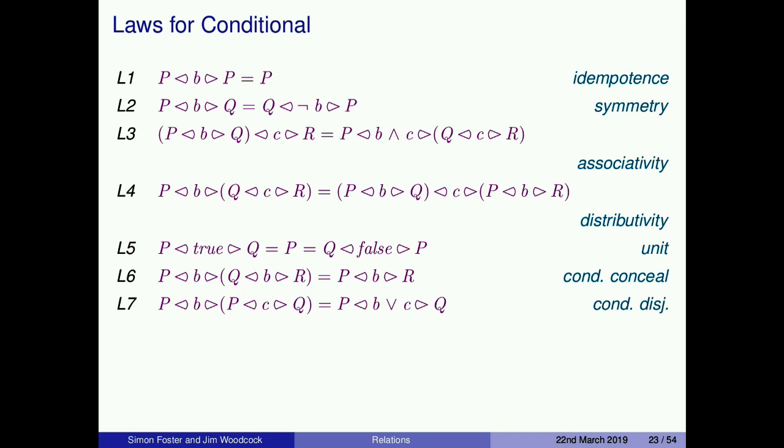So these laws are all theorems of the definitions that we saw on the previous slide. So these are all things that can be proved, and actually all of these laws have been proved within Isabelle UTP. If you want me to show you, I won't do it now, but if you look within Isabelle UTP in the documentation, it will show you.